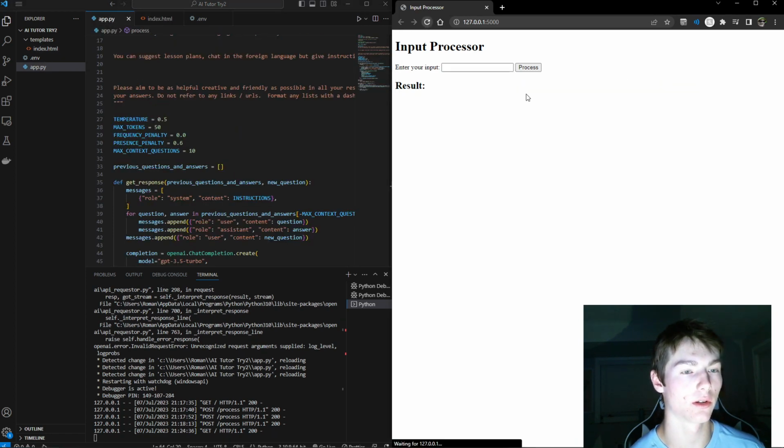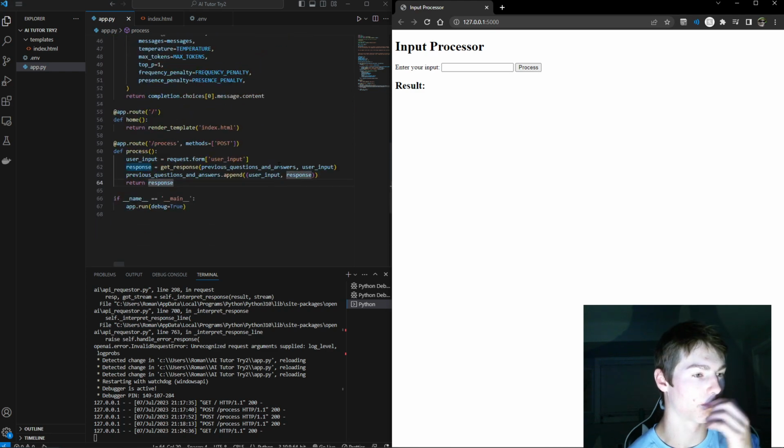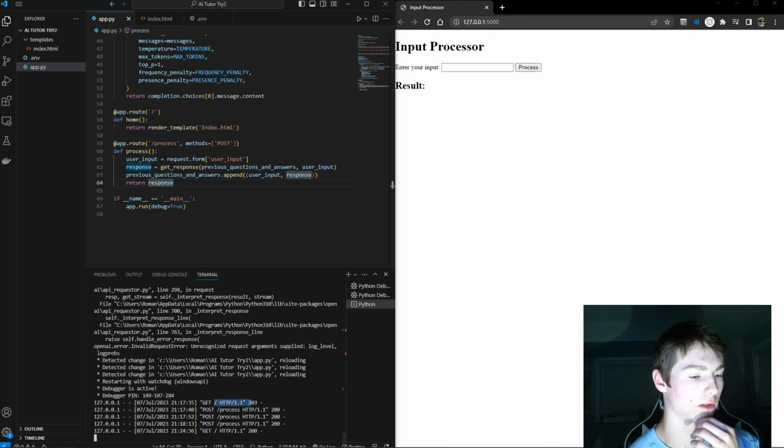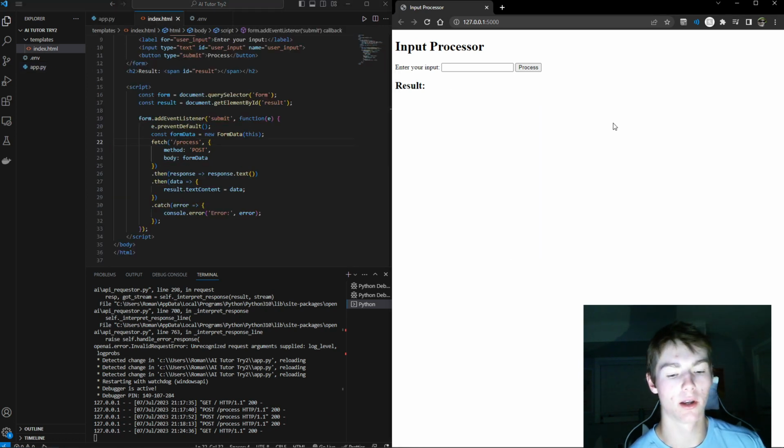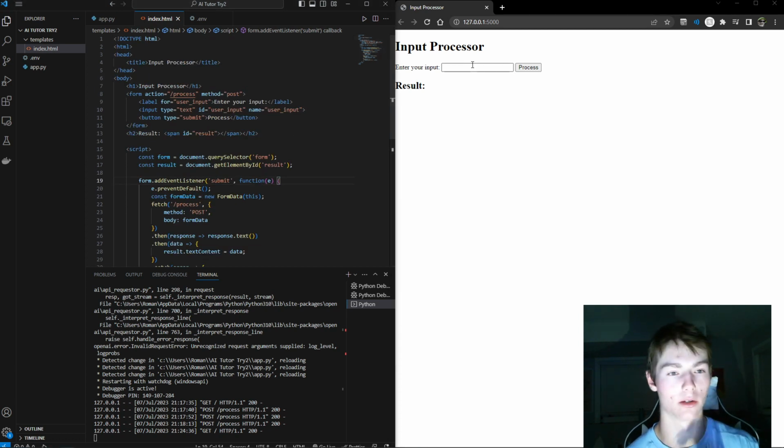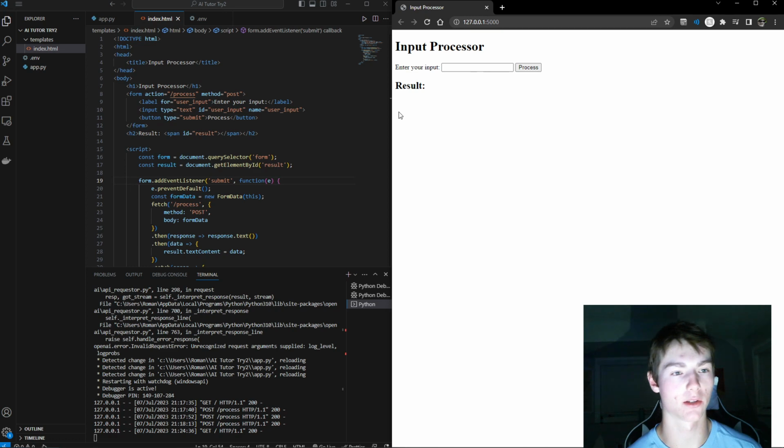Let's reset this for now. It takes the input, gets the website, posts that, and then it posts the response back to the index into the result. And it's literally just finished this, so it's super choppy, but let's go ahead and demo it, or I guess test it, simulate it.